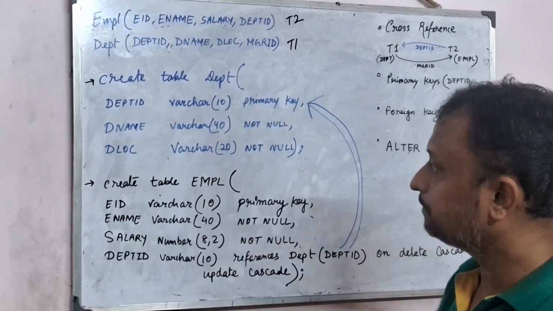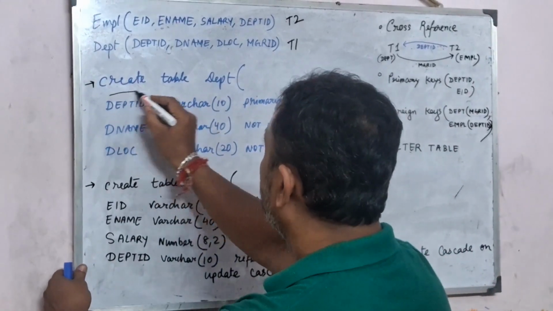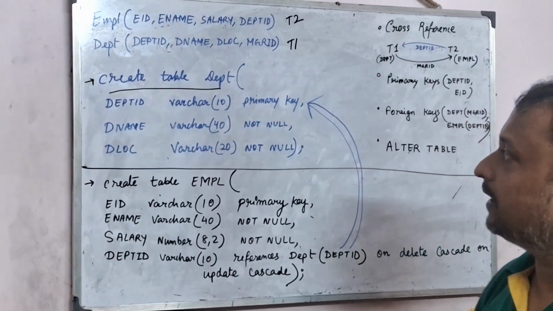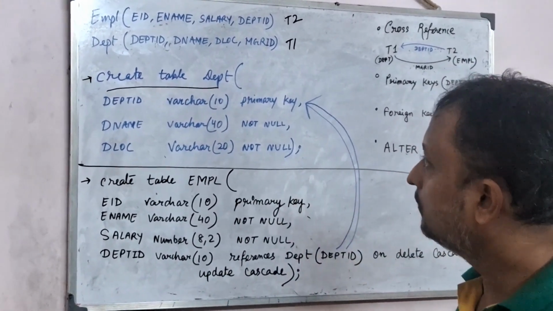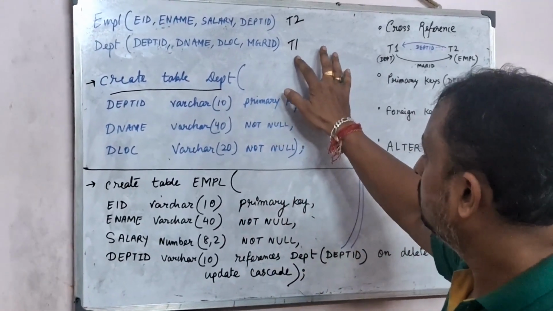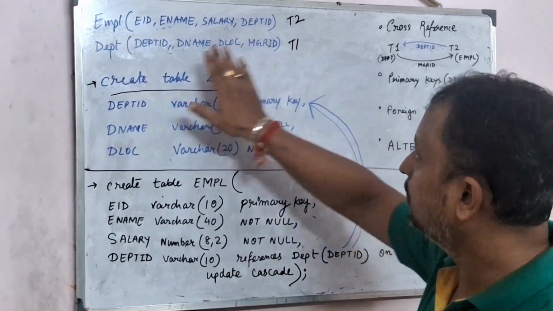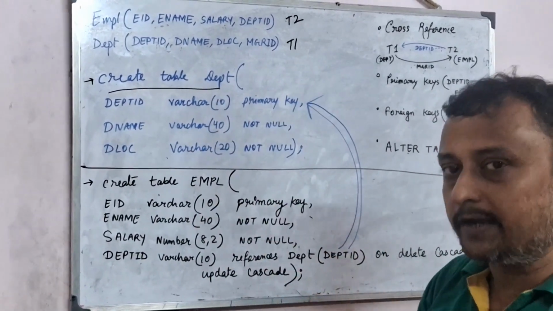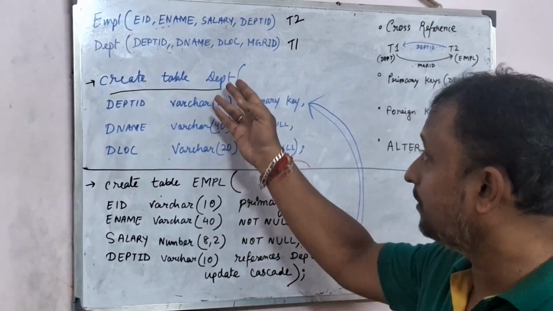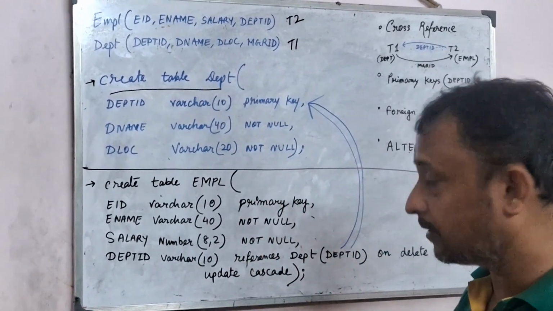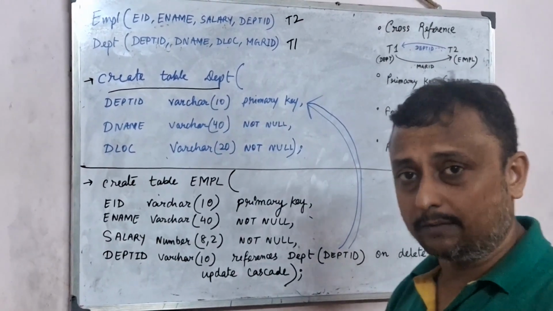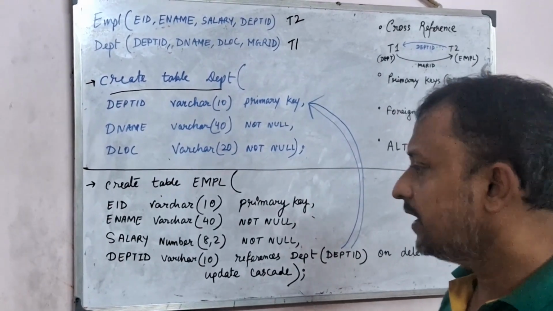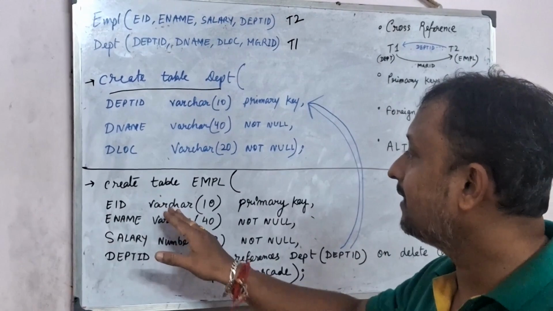So first, if you see the create table department command, that is the statement in RDBMS, where you have to create the table in this way. So T1, why I marked it, I will tell you later, but here though it is written as the second table, it is marked as T1. Why? If we don't create any department data, I mean the table department and the data in that table, then it will be difficult for us to enter employee data.